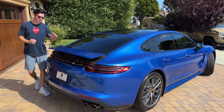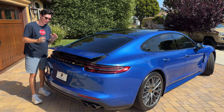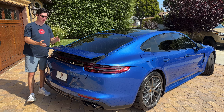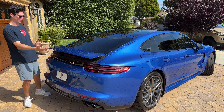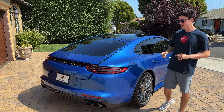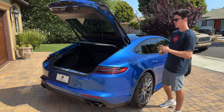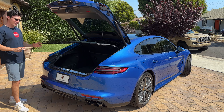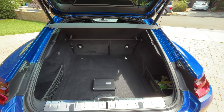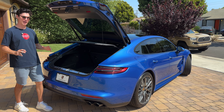A cool feature with this car is the active rear spoiler that actually comes up at around 40 miles an hour. This just makes the car feel a lot more sporty and definitely looks very good. If I grab the key out of my pocket with one click, the rear hatch automatically opens up and you are brought into a ton of space. I really don't think there are many sedans with more room than this, and if you want, you can also fold down the seats and have a massive amount of storage.